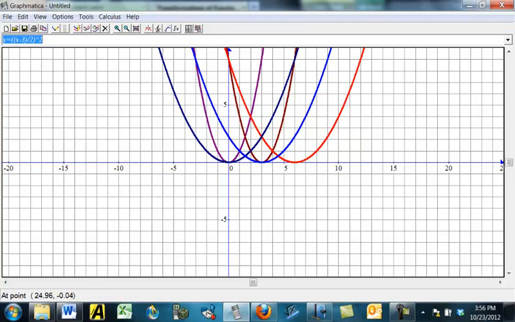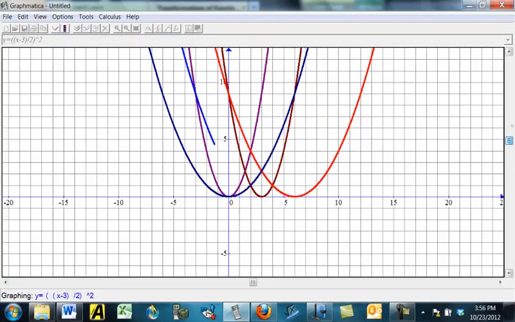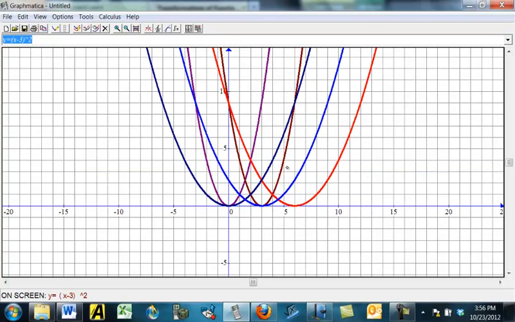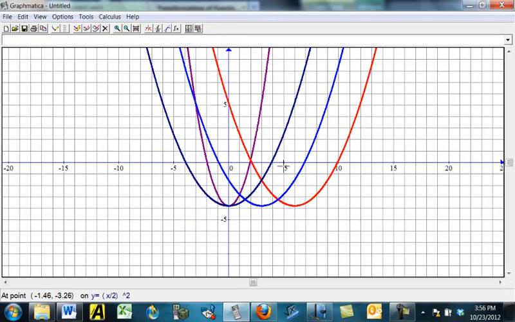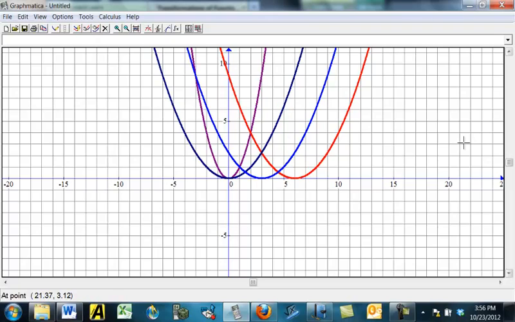I know I've got a lot of graphs here, but if we get rid of the intermediate graphs, that one, oh, something funky happened here. There we go. And this one. Now we only have the original purple graph and the two possible images, and you see that the red and blue images are not the same. So the order you do these things does make a difference.